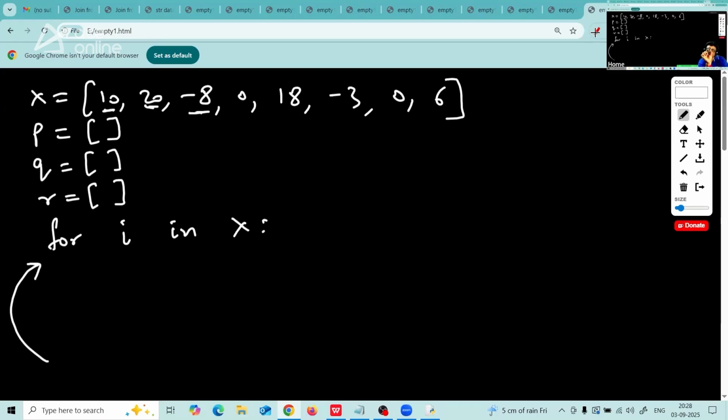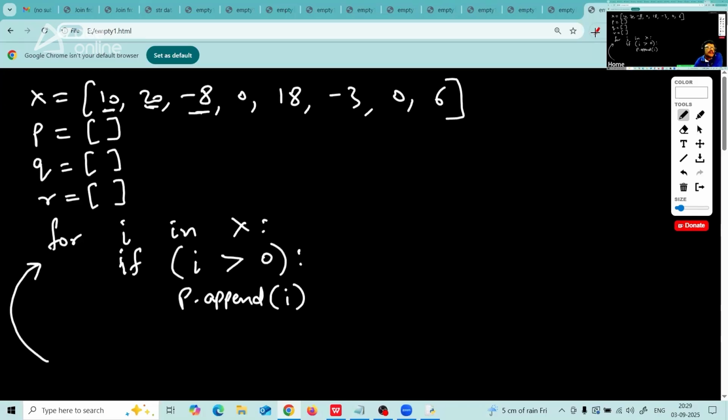Then if I is only one of the values, we can write an if statement inside the for loop. Are you following? If I is greater than 0, what am I asking? Is I positive? Is I a positive value? If I is positive, then what are we supposed to do? Print? No, no. What are we going to do by printing? Our requirement is that if I is positive, then that positive value should go in P. P is the list. So I'll write P dot append I.